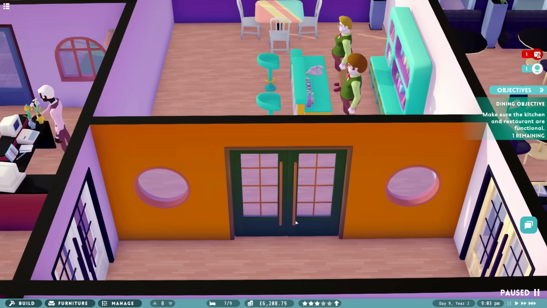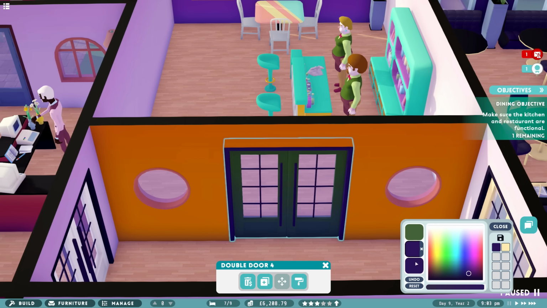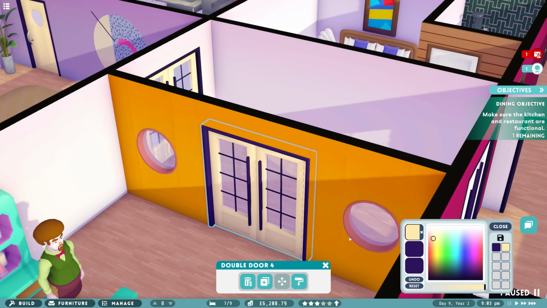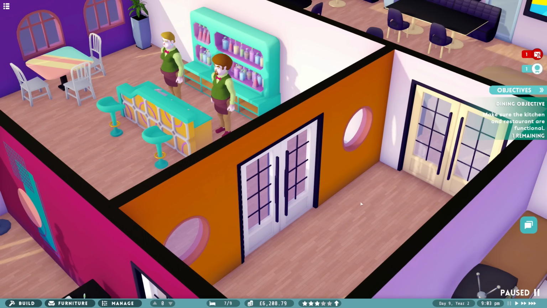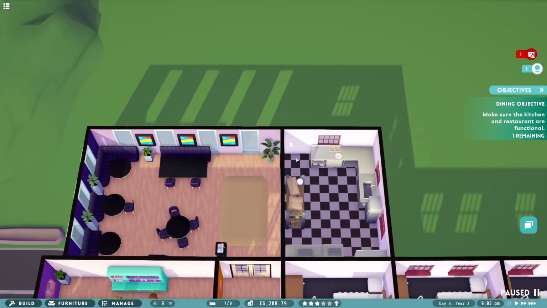And then this guy is, I guess, a purple frame. I don't know what else to go for though. I don't think that looks good on this. What about white? Yeah, I think we'll go with that. I think that kind of works out. So yeah, that's going to be a restaurant. That's going to be a kitchen.